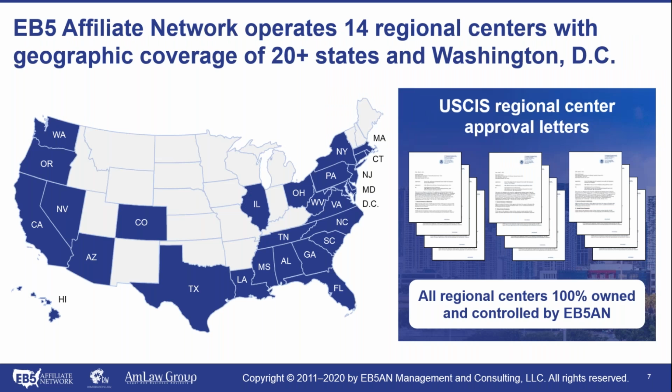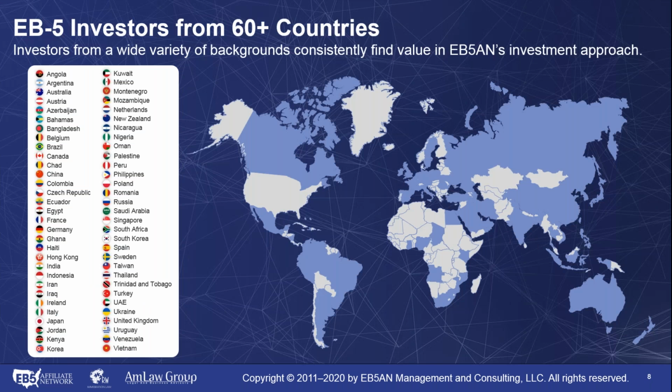This is a quick graphic showing the coverage of our regional center network. Any project, whether it's manufacturing, assisted living, healthcare, or technology, can be sponsored by one of our regional centers as long as it's located in an approved geographic area. And this is a map showing where some of our investors come from. Most importantly, investors from a wide variety of backgrounds all around the world consistently find value in our investment approach.